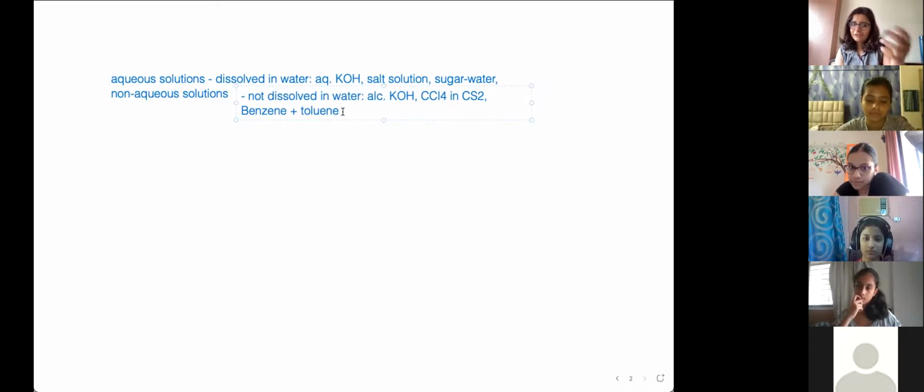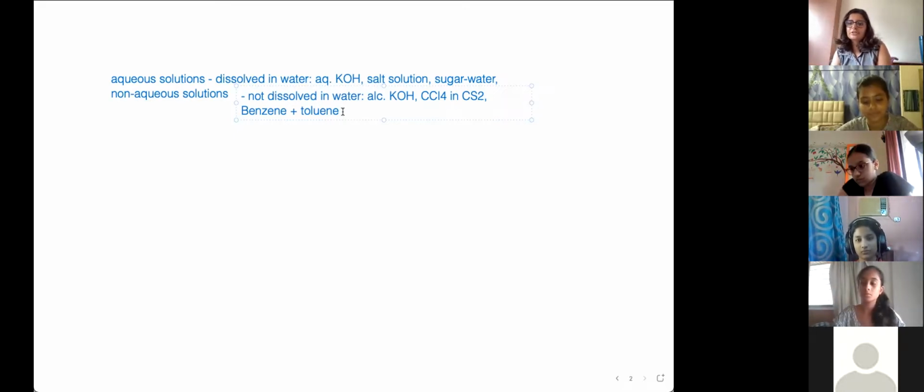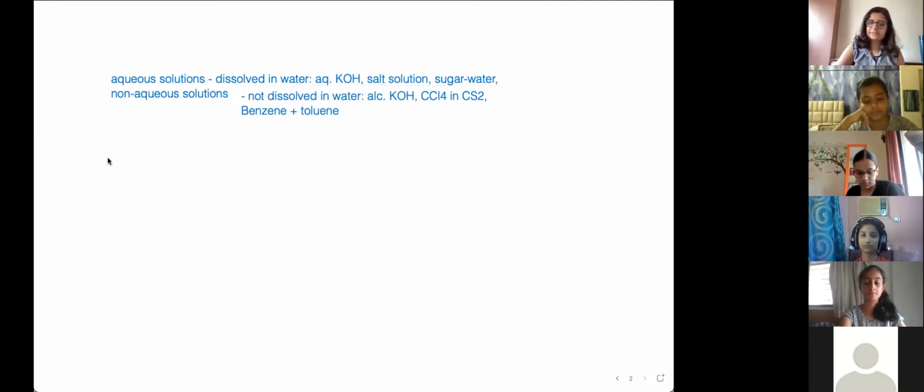But the point is, since we're talking about solutions, I wanted to remind you that this happens in ammonia as the solvent. So the solution that you prepared would be a non-aqueous solution. That's another example. Okay, so this is one basis of differentiation, aqueous and non-aqueous. There you see what is the solvent that you take.